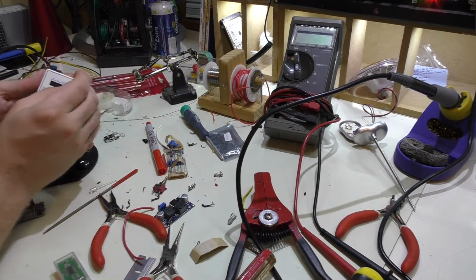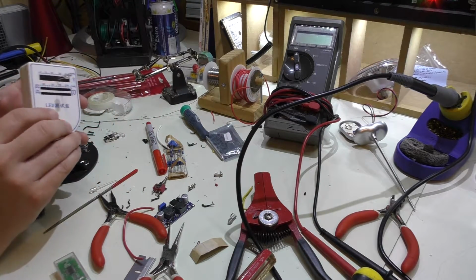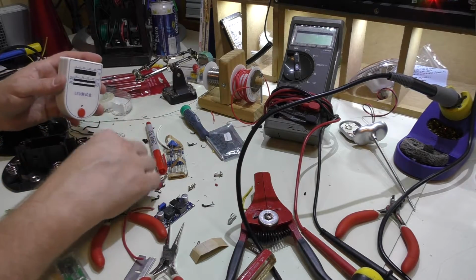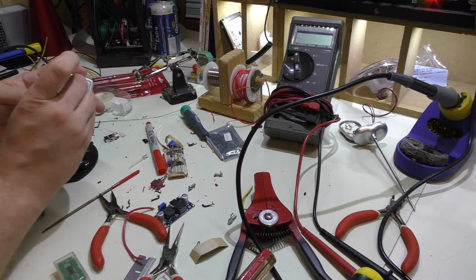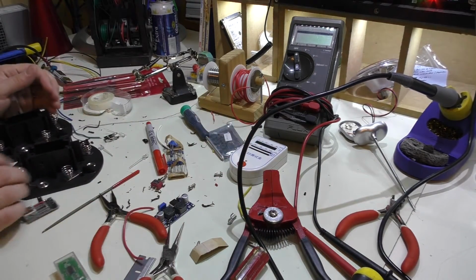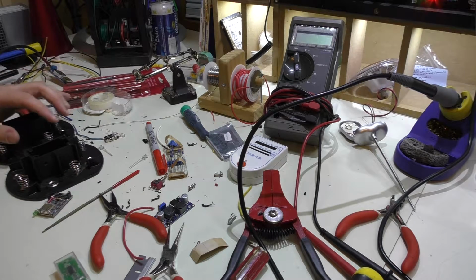Oh, and I should show one more thing. When you're working with LEDs, it's always worthwhile to use a tester like this before you solder them in to make sure they work. So I did that with both of these, but you can see they do obviously work. All right, let me do some more tinkering and we're right with you.